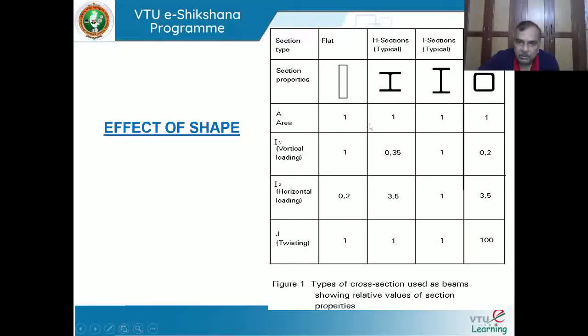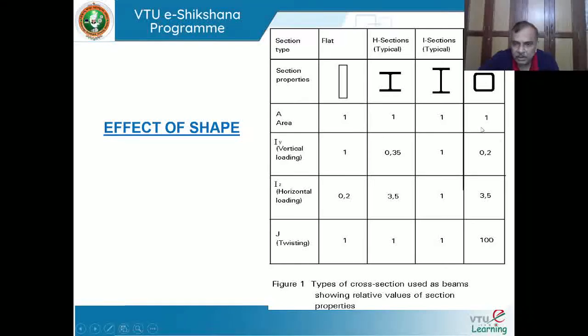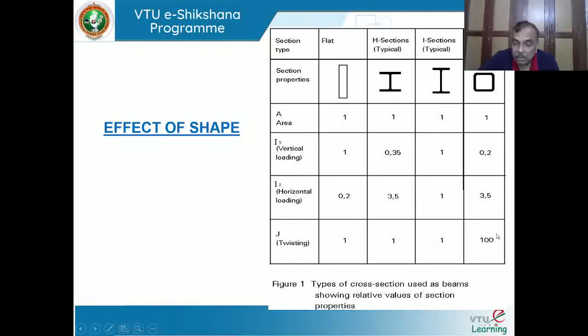And if you take the area of all these as effective to the extent of 1, how are these cross sections going to be effective from the point of view of vertical loading and horizontal loading behavior, where the moment of inertia with respect to y vertically and the moment of inertia with respect to horizontal come into the picture? So what is the performance of the cross section as a beam when it is bent about the major axis of bending, when it is bent about the minor axis of bending, or when it is subjected to twisting effect? Which one plays an important role? Anyway, let us not go by all these things because it takes time, but kindly see, as far as the twisting behavior is concerned, you find some value 100 as far as the cross sectional shape is concerned.